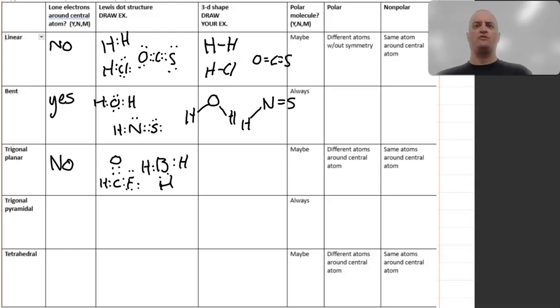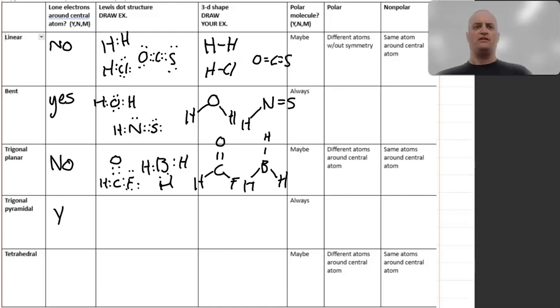But the way we would draw these is showing that it's making a triangular molecule, but we show them all in the same plane. Carbon with its double bonded oxygen, and again you can see at an angle, hydrogen, angle, fluorine. We'll come back to if these things are polar or not momentarily.